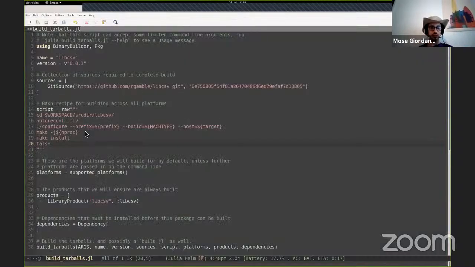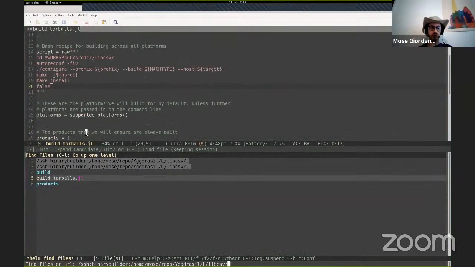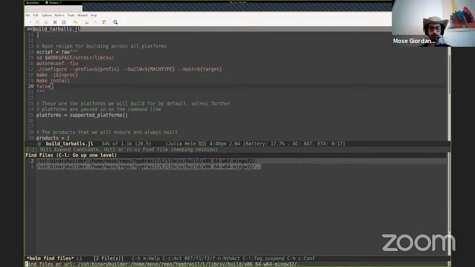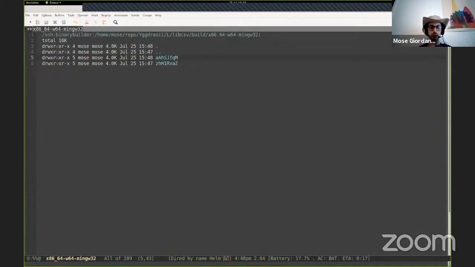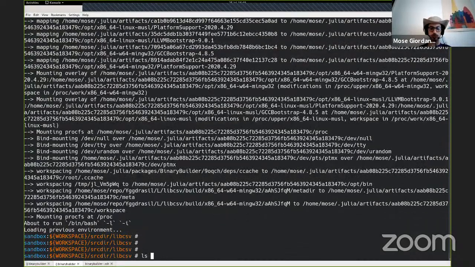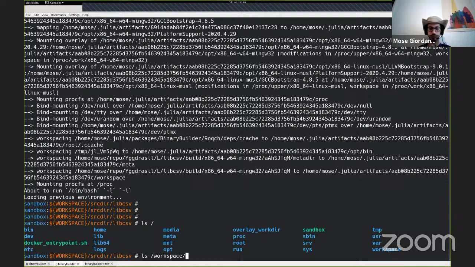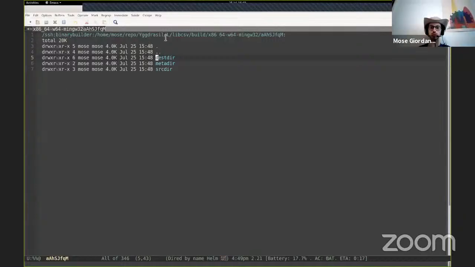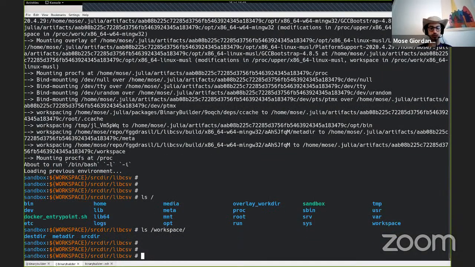By the way, the build is happening in a directory which is under this directory. If you go into this build, there is the x86-64 mingw directory. You can enter here. The latest one is this one. I can enter, and this is the content of the environment. What you see in the workspace is the content of the directory which is below the build script. This is very convenient for me because I can watch the content of the build environment from outside of the build environment. So this is just another trick to keep in mind, that you can follow what's happening from the outside also.